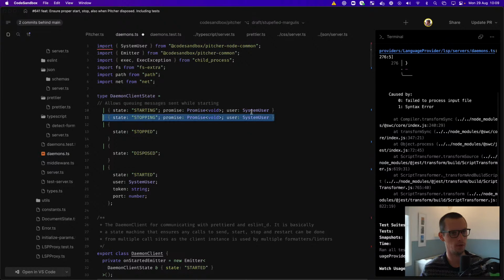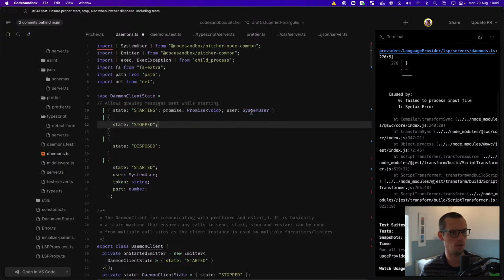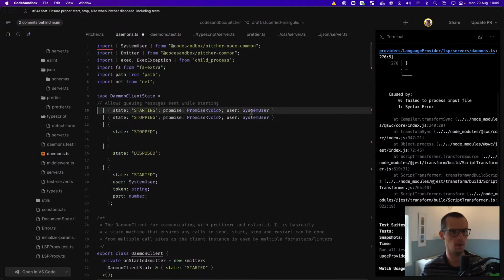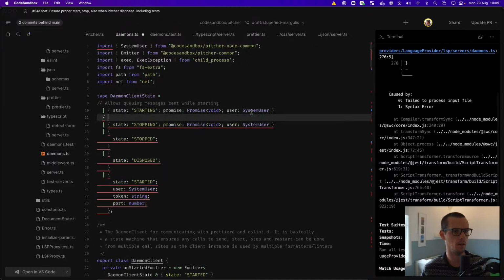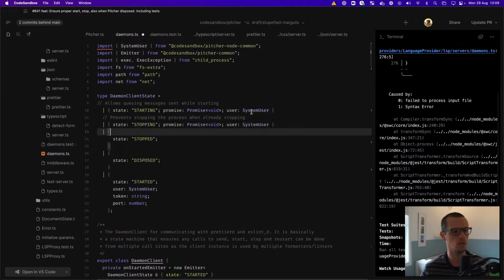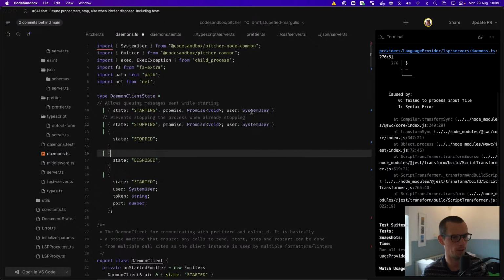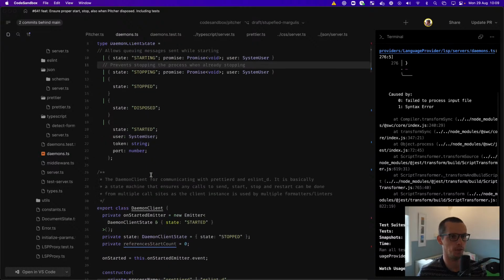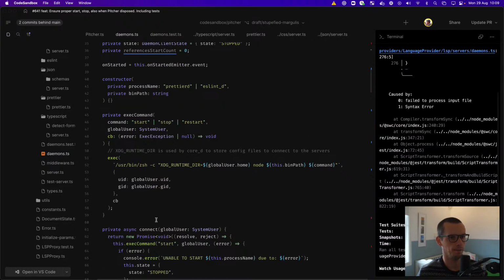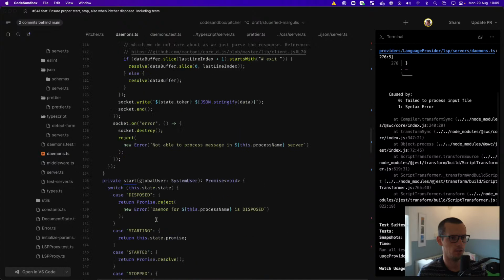That's what it does. And this state prevents stopping the process when already stopping. Stopped is of course fine, disposed is fine, and started is fine. So this is why we have these states. Starting is to allow queuing messages sent while starting, and stopping prevents stopping the process when already stopping. That's what it does.